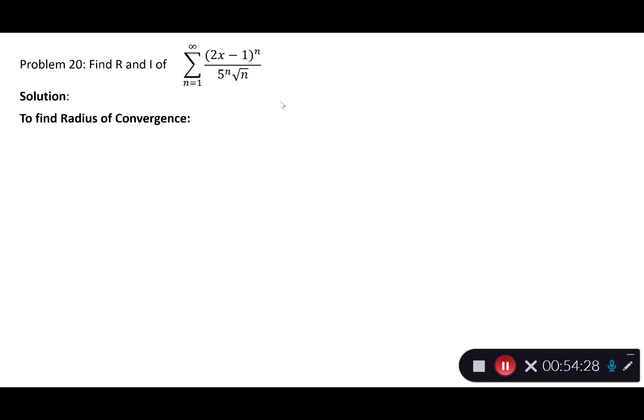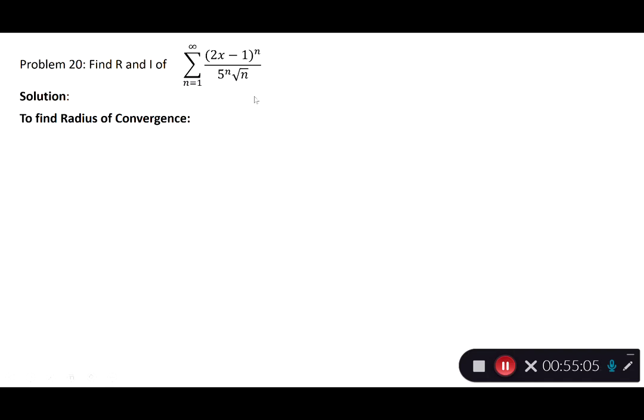Ooh, I should have been clever and asked you, what is a here? You know what I mean? The form is c sub n times the quantity x minus a, to the n. Right? What is a here? Do not say 1. Because we have to have the form x minus a to the n. So if we factor out 2 out of this, we get x minus 1/2. So a is actually 1/2 in this case.